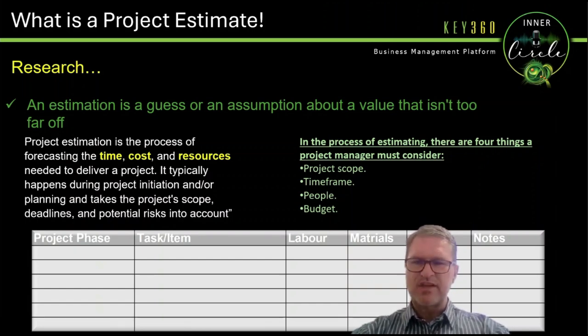Now, just below that, I have a little bit of a table there, just to give you an idea. If you must use Excel for a start, and you have to set up an estimate, what will you use? You'll have the project phase, or we can call it categorization. Then we have the task or the item that we want to cost, and then we can break it down into the labor cost and the material cost of that item, and the labor plus the material will give us a total.